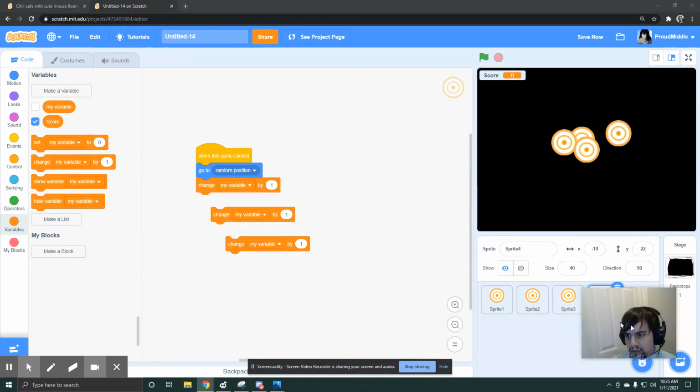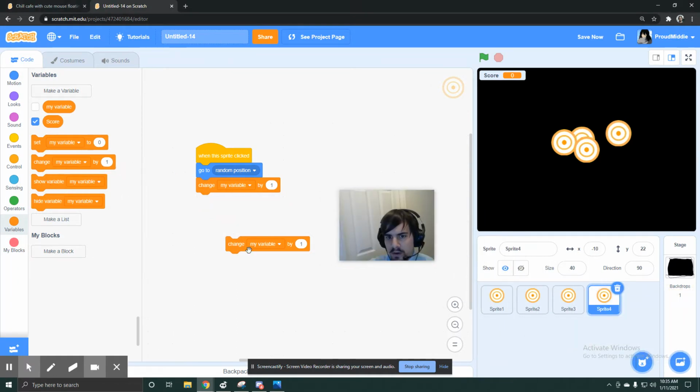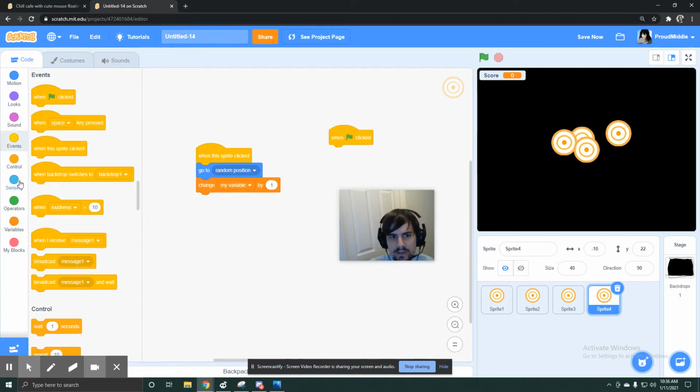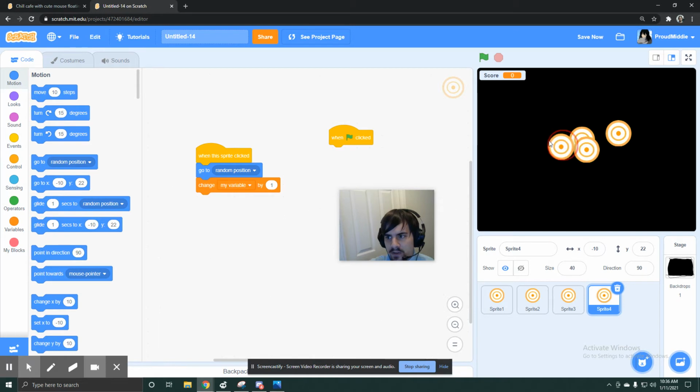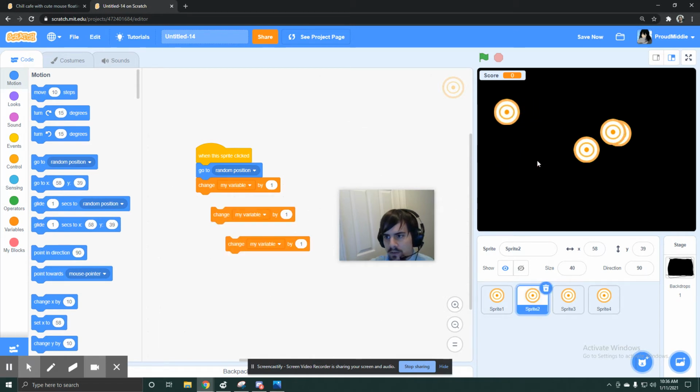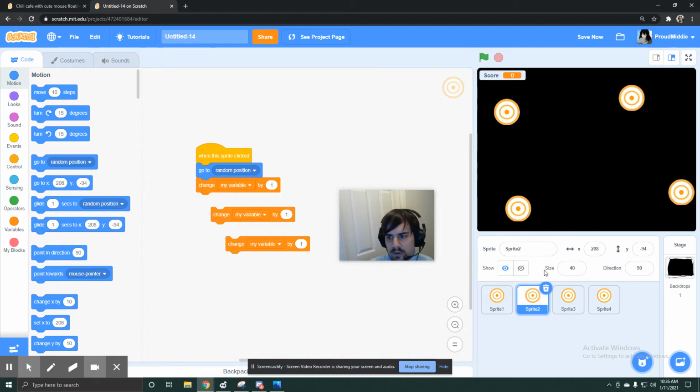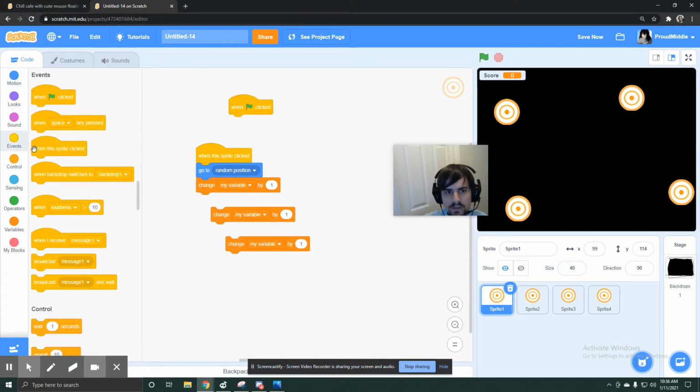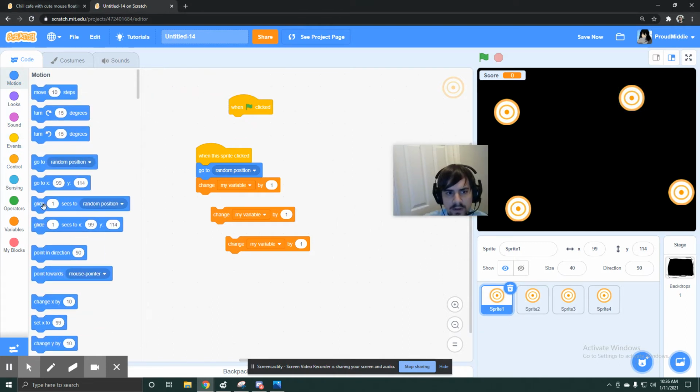And let's have them start in a specific spot. So let's have it so that when the green flag is clicked, they each start in a specific location, which is going to be hard to do because I already have the code for them being clicked on. So let's kill this for a second. Actually, it's a little too late for that. Let's just randomly select them until they end up in spots where I would be okay with them starting. And now let's add in when we click the flag, they start here.